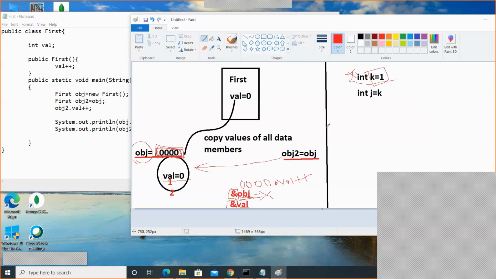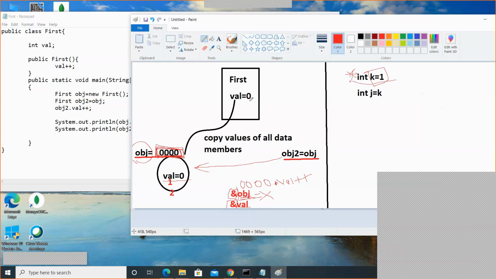So in Java, reference types are an equivalent concept to pointers in C and C++. A reference type in Java means it's a pointer of C and C++. The difference is, here you are not allowed to do address modifications, whereas in C and C++, you are allowed to do address modification. In Java, you are allowed to do value modifications, but not address modifications. Value modification means, what is this object? This is a reference variable, so obviously it is going to keep an address. So you can change its value, which is the right side, 000. You can change that, but you can't change the ampersand of the object.